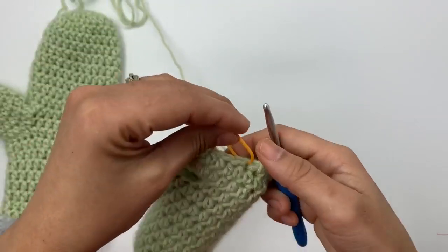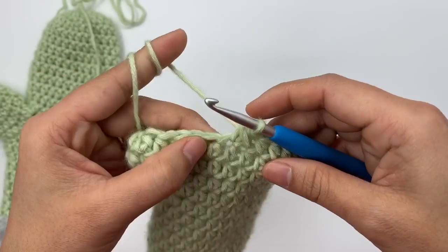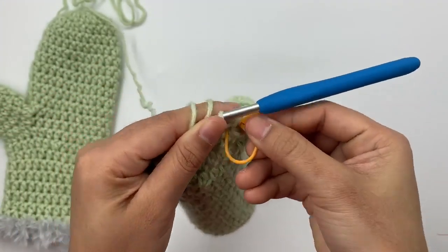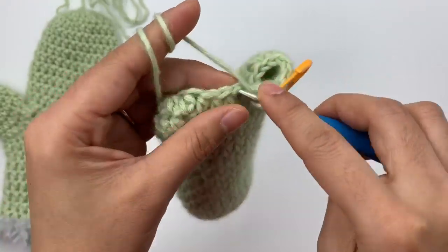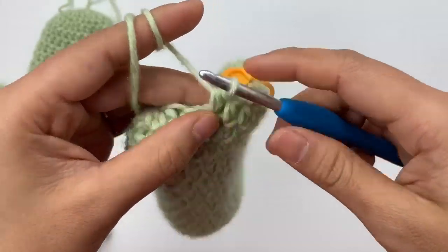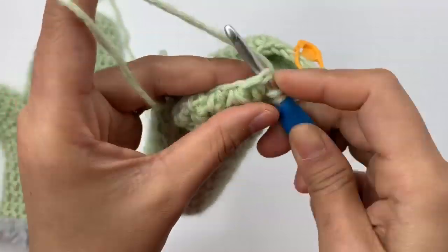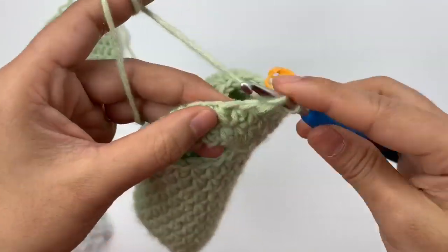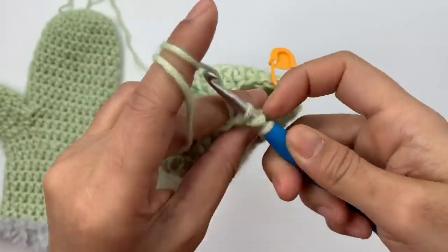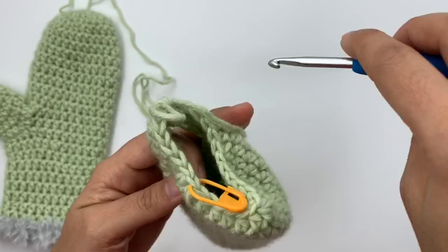Let me show you. So round 17, we remove the stitch marker first and make half double crochet into the first stitch. And then place this stitch marker back in. Then half double crochet into the next, and the next, and the next, like that. Okay, just keep making one half double crochet into each stitch around.